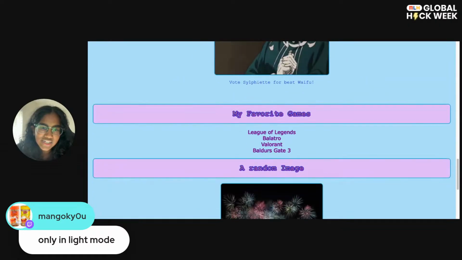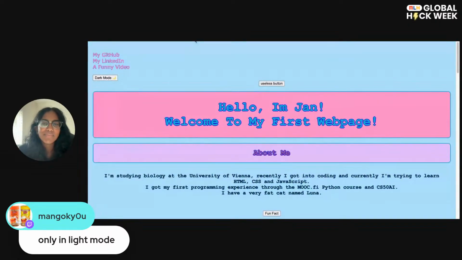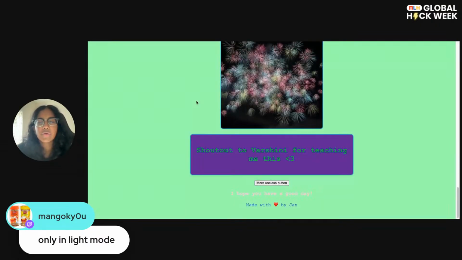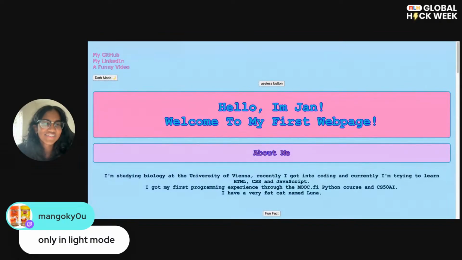Changes from blue to green and then it goes back up to green, but then it changes. It's like messing with you kind of, because you scroll down and then it's green. So you're like, oh, now the whole website's green. But then you scroll up and now it's blue again. That's crazy. I love this.